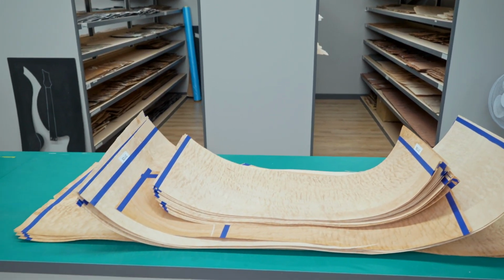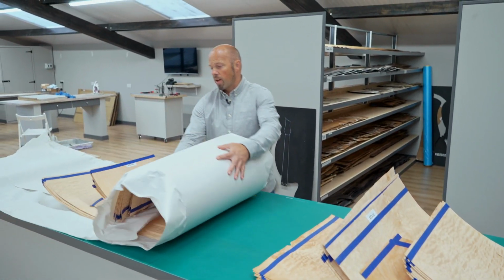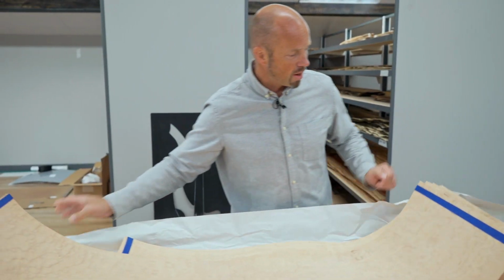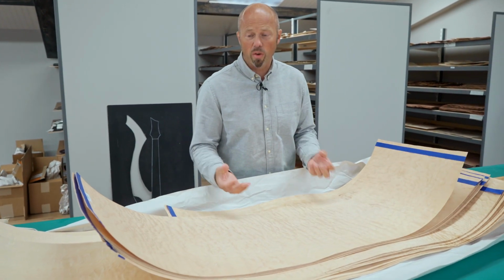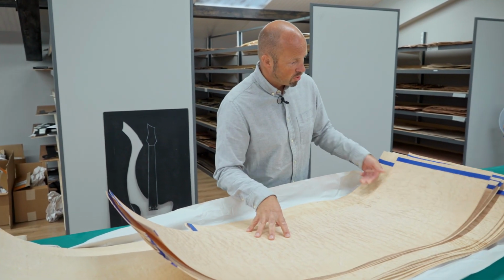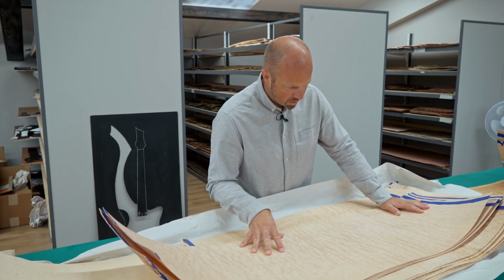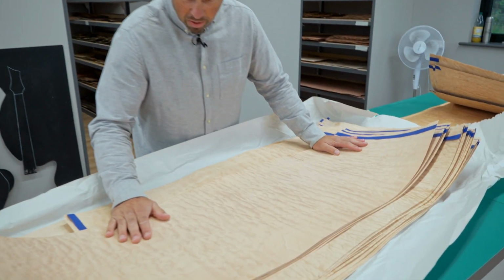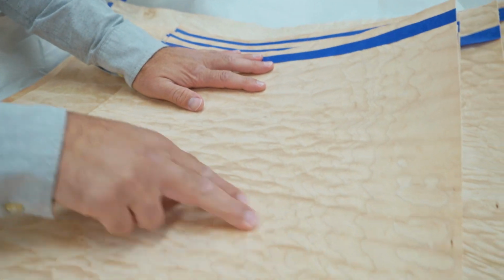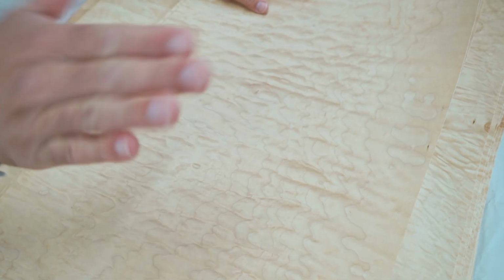One more roll. So this is always exciting because I buy this from our supplier with photographs, and you never really know what you're going to get. You know, a photograph tells you so much, a video tells you so much, but it's only when you actually see it in front of you that you really get to experience the patterns and just the three-dimensional aspect of it. Like this one here, very three-dimensional. It's really got that very extreme quilting, and you look at this and you're like, how can that be flat? You try and touch it expecting to feel a bump, and it's not.